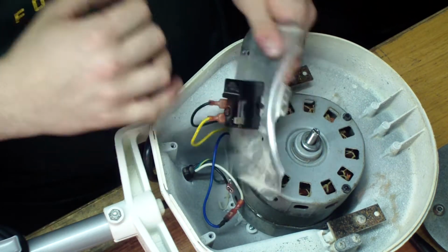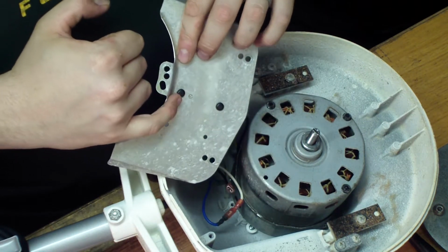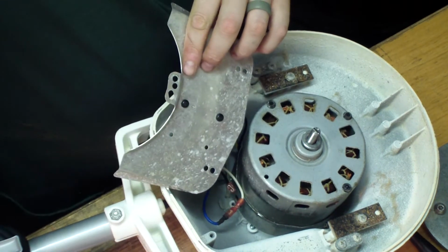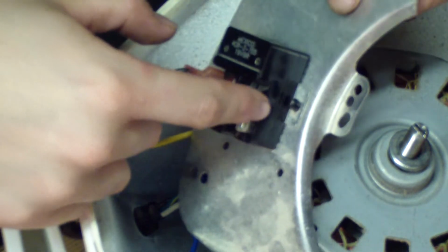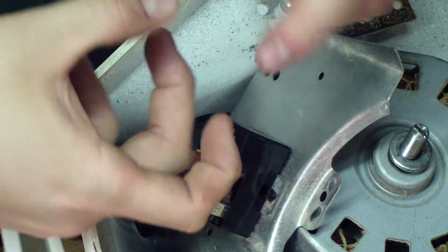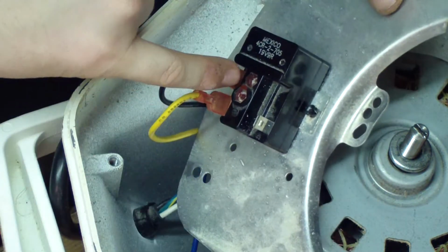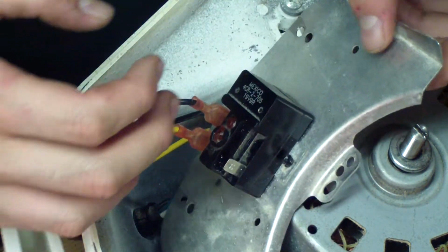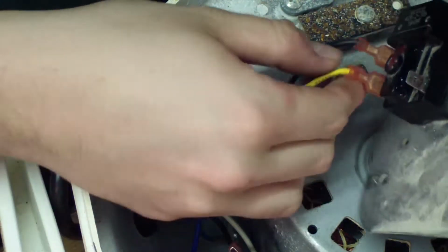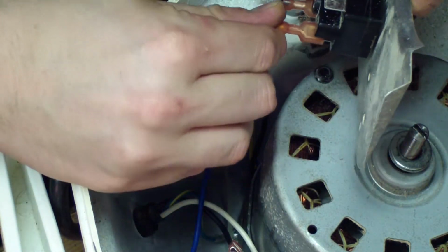But the way you get this off is there are little plastic secure, I guess you call them rivets. They're almost like automotive style, where you get the, let me get that to focus there. All right, so you knock that center pin out through here, you push it out, and then you can just twist this bracket off the back. If you twist it, there's a threaded rod through the center and it goes through a nut on the back. You can actually separate this apart. All right, so I'm going to go ahead and disconnect this all the way.